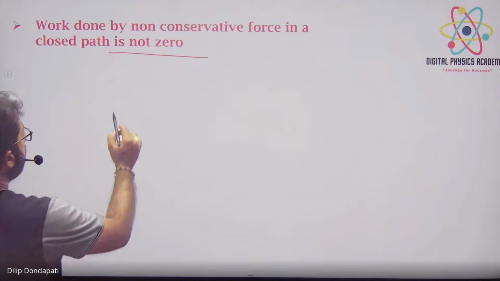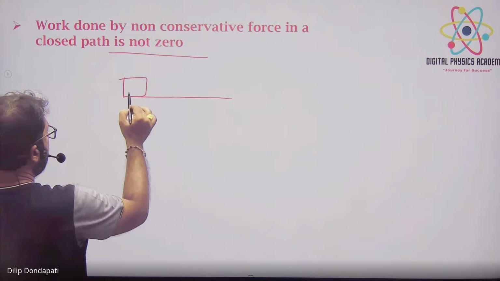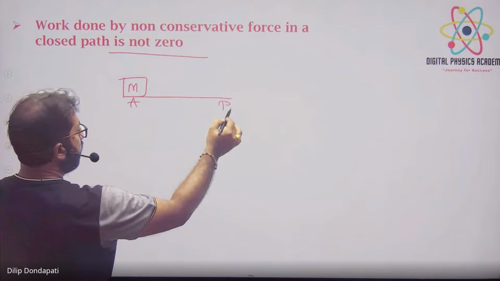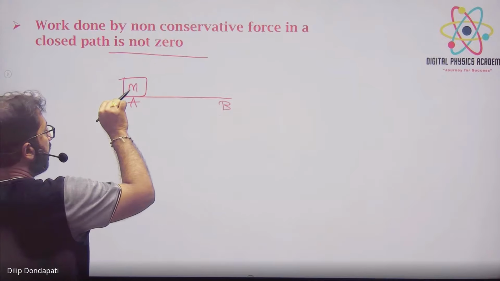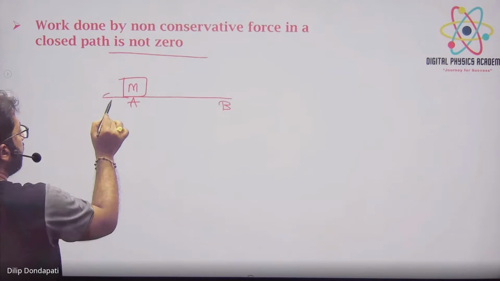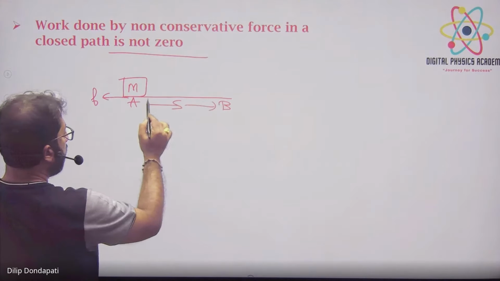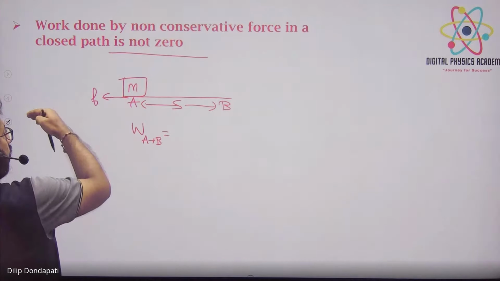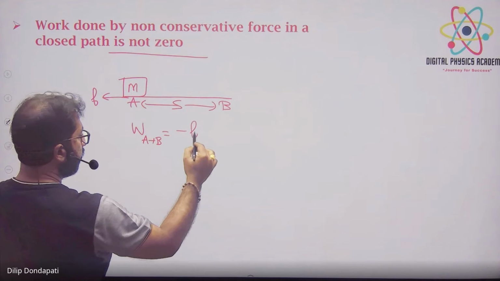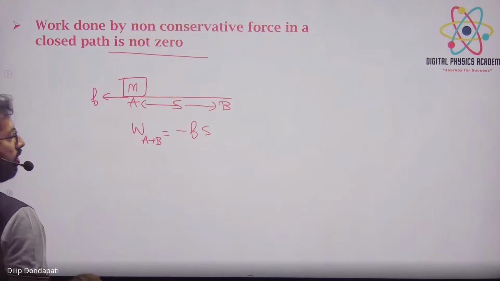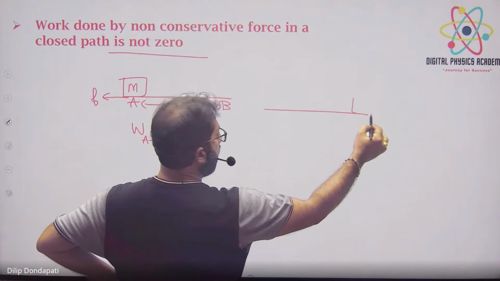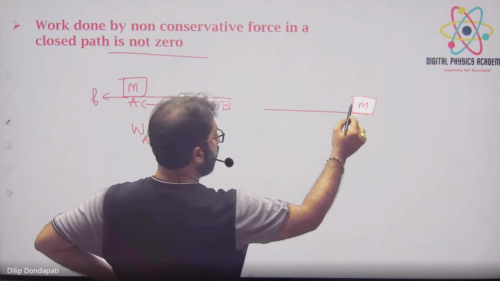Come on, suppose an example, tell me. Suppose here there is a mass m. You'll get the same value. Like if you make it slide this side or slide that side, the work done will be the same. Look, when the mass m I am moving from here to here, friction force is acting like this. So what is the work done here? Tell me. Work done to bring the object from A to B is minus mu mg s, minus fs. It is friction force I'm talking about, but work done by friction I'm calculating. Minus fs.